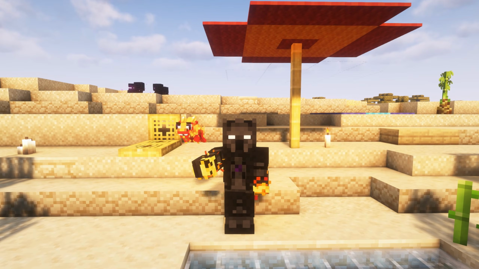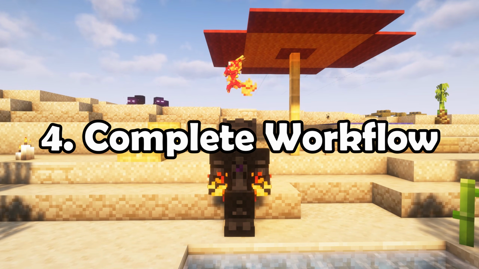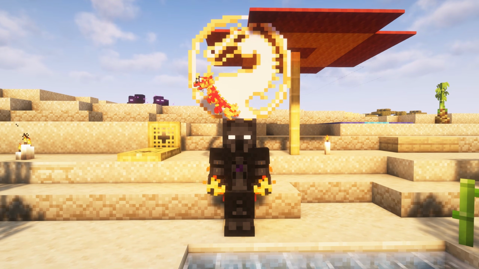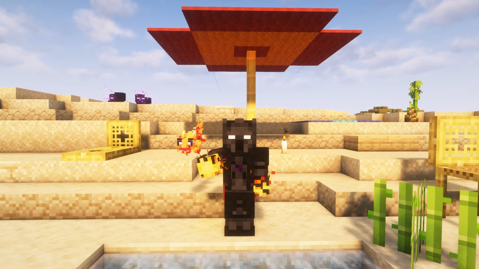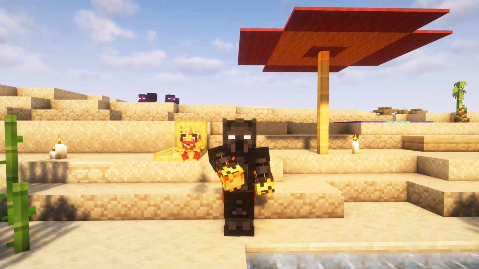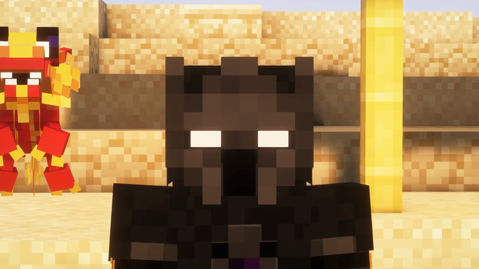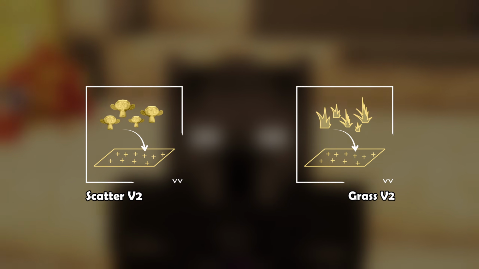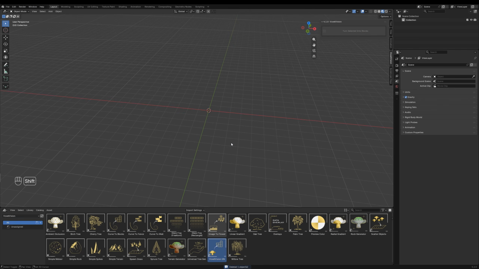Now we're going to cover how you can create terrain, how you can modify it with different assets, with rocks, with trees, and how you can export it in the end. So this is a complete walkthrough of a complete terrain on a simple basis. I will also cover the new settings of the scatter asset and the spawn grass asset type. And we start completely from scratch.